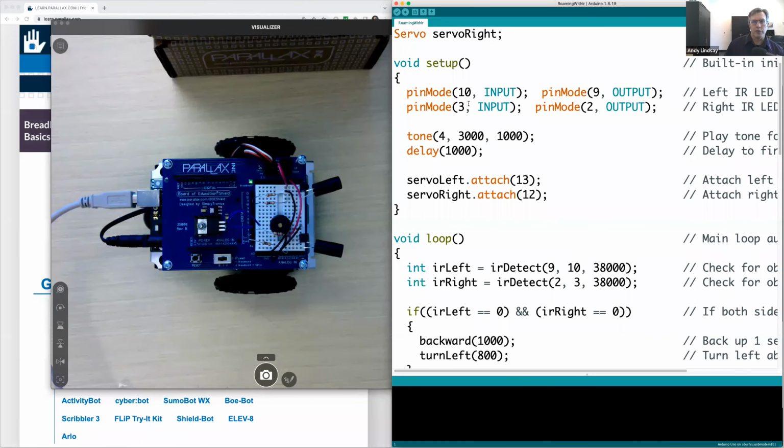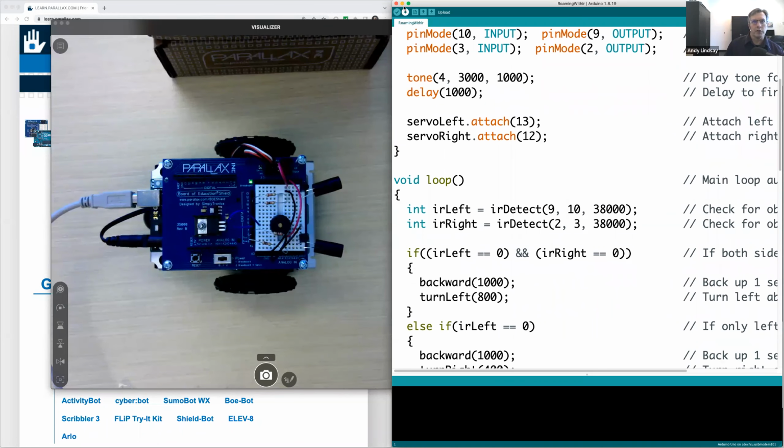So close the terminal so that the old instance with the terminal connected doesn't get in the way of your loading code to the new one. Hit that right pointing arrow. Make sure you've got your power switch in position 1. We're now waiting for it to compile and then load into the Arduino.